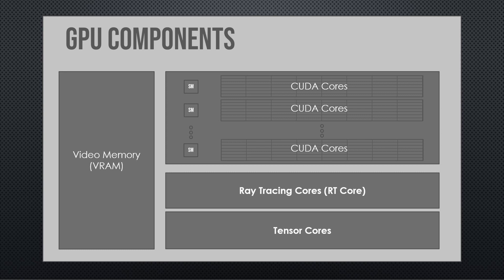You've got RT cores — these are ray tracing cores introduced by NVIDIA as part of their RTX 2000 series. And you also have these tensor cores, which do predictive modeling and anticipation based on artificial intelligence. They have a very specific structure to them in the way that they group themselves in nodes and process.